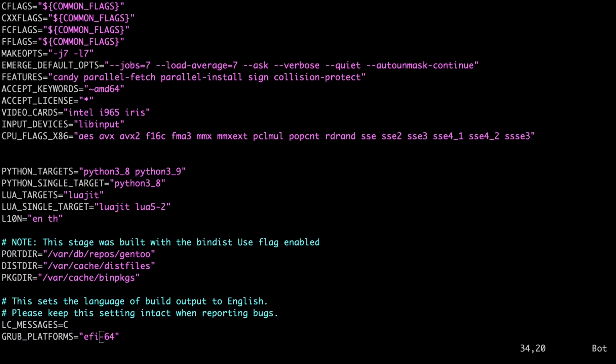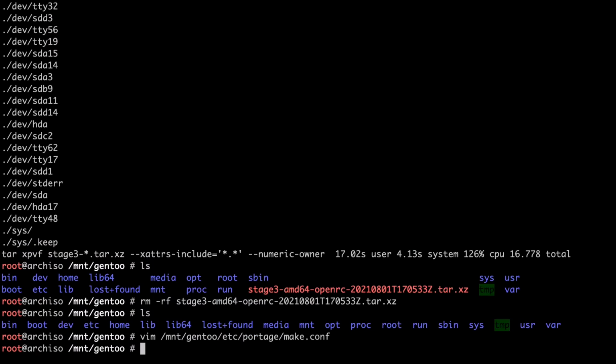Right. Now the next thing that we'll do, since we're done with this file, we can go ahead and :wq, quit out of there. If you're using Vim, or if you're using Nano, I believe it's Control X.